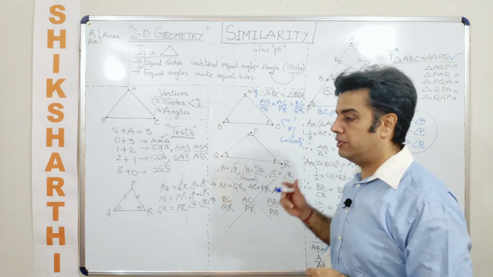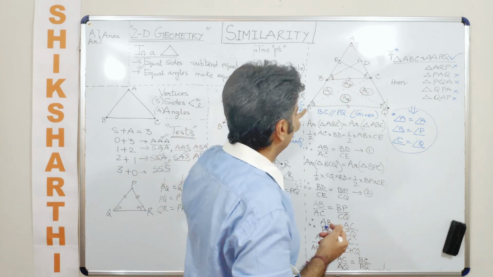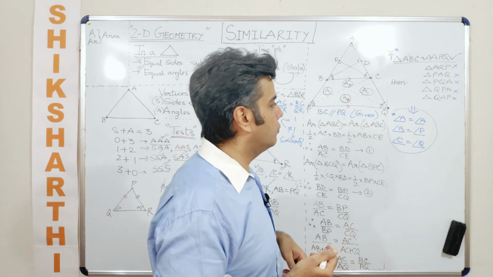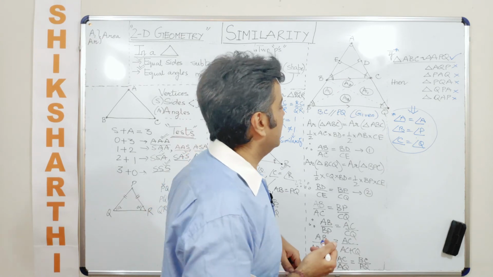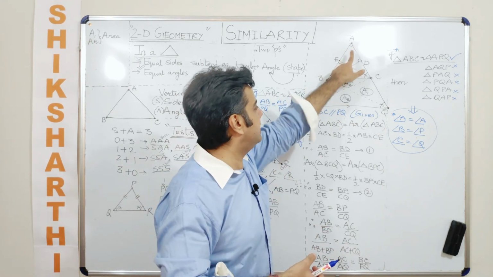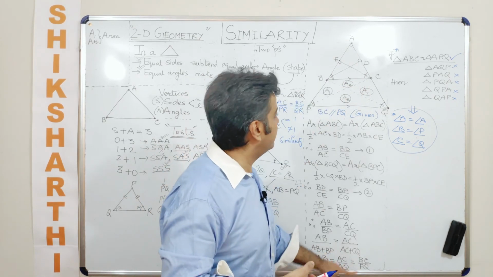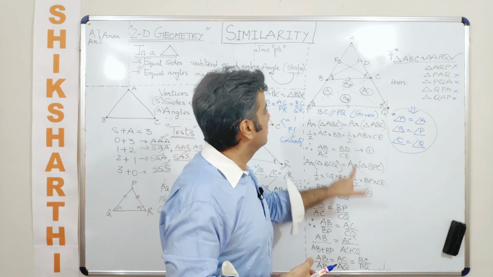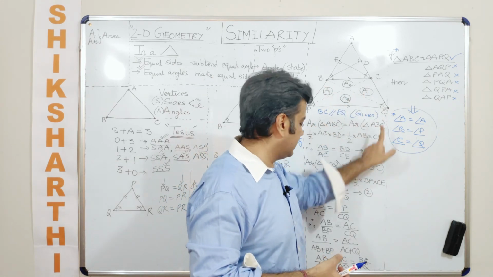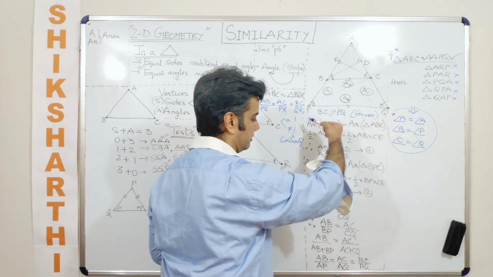So similarly, we will do the same thing here. If we are saying that triangle ABC is similar to triangle APQ, which they are, can we say that AB, which is this side, divided by the entire side AP, is equal to AC divided by the entire side AQ, which is equal to BC divided by the entire side PQ? This is what I have explained here.